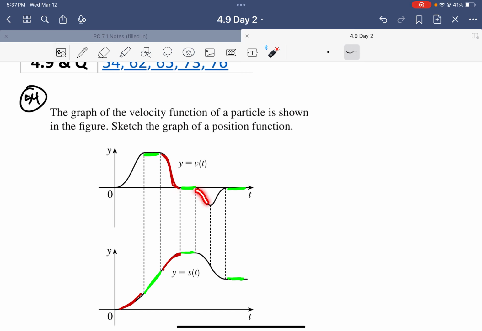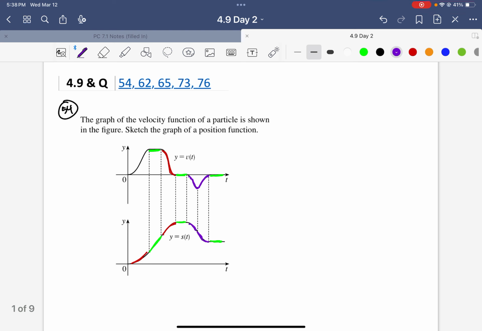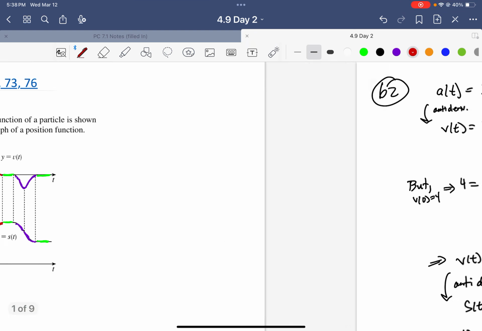Now I have a negative velocity, and this is the most negative it ever is. So that's why it goes down like so to here. But then it goes back up like this to a zero velocity. That's why it goes like this. So the position stays there for a while. Okay, not easy at all. And we can talk more about stuff like that in class. Hopefully that gives you some sort of an idea as to how those two are connected.